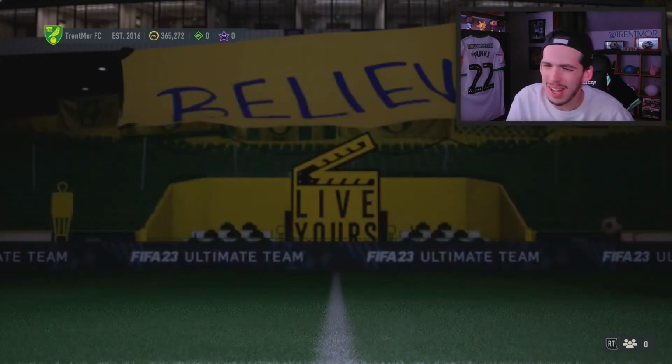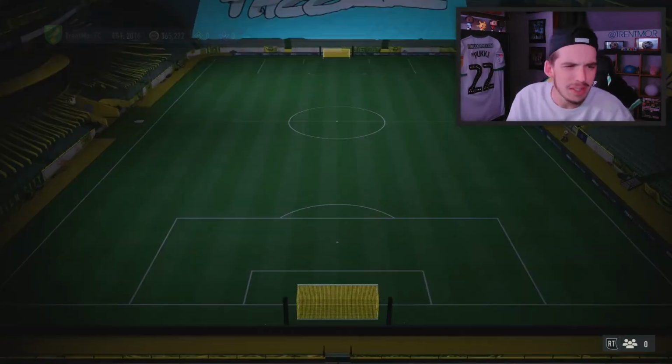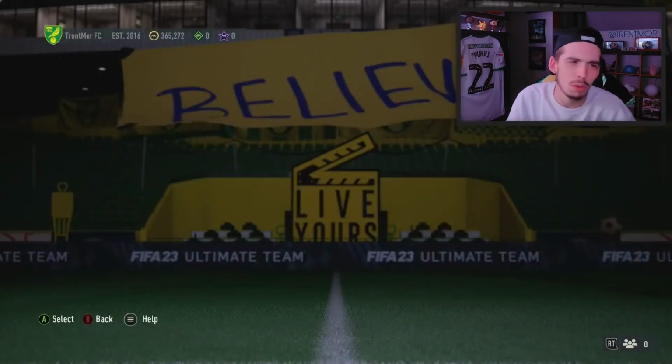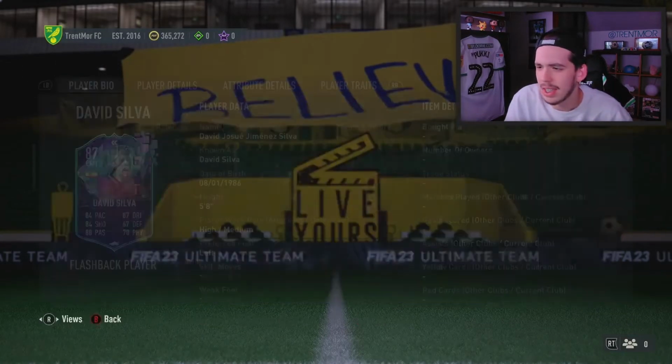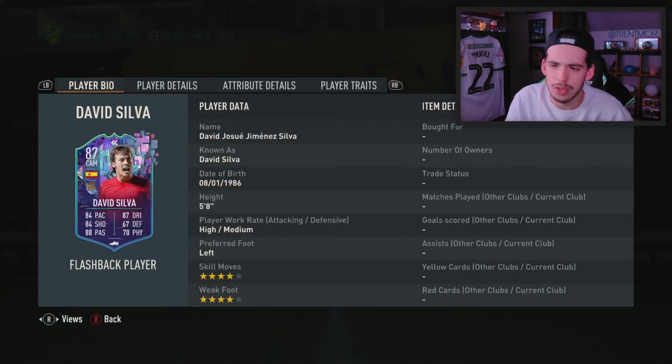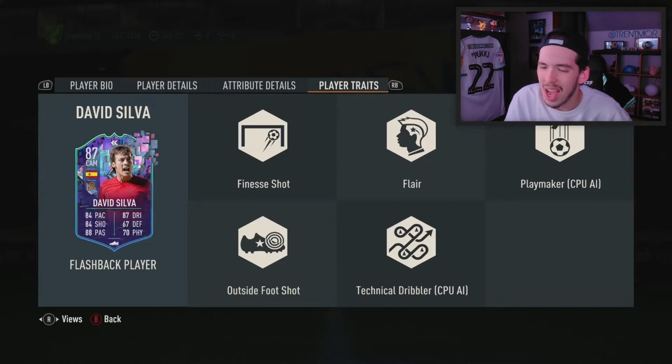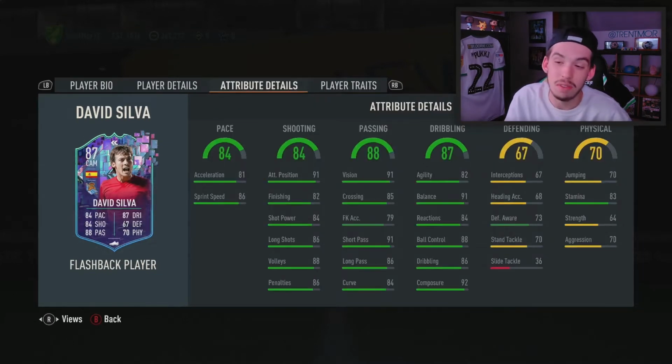And David Silva flashback. A very, I guess you can say, decent valued SBC. I mean, the stats aren't the best. An 85 rated squad with just one Spanish player. We look at his stats. He's 4-star, which is good. Left foot, and he's got very good all-around stats. He has outside foot shot trait, finesse shot trait, and the flare trait. So some very nice traits there.